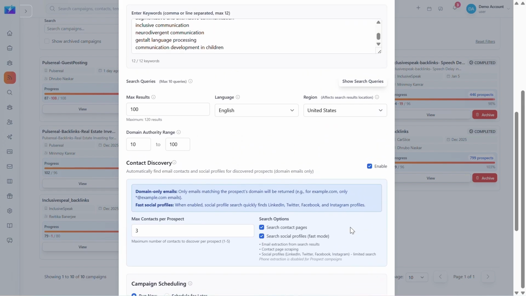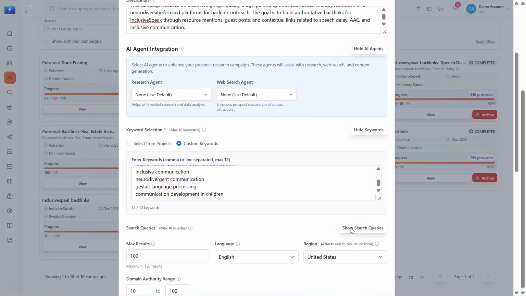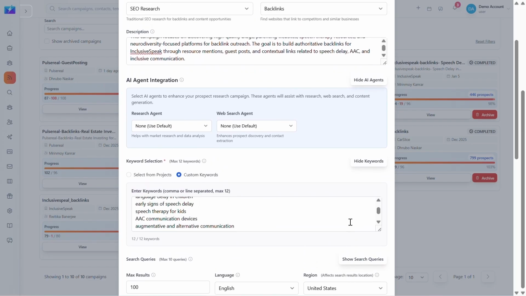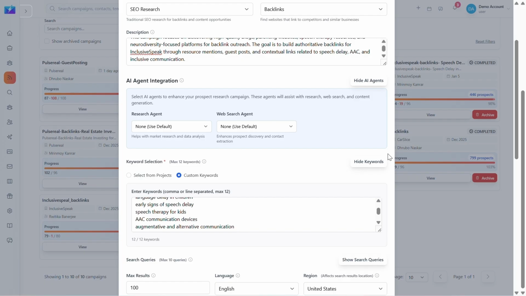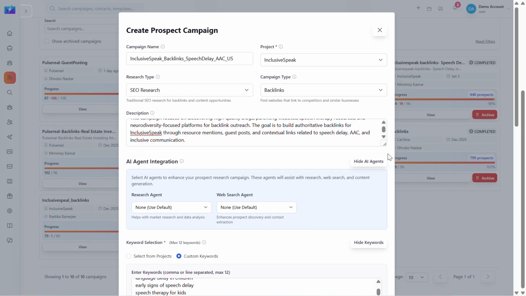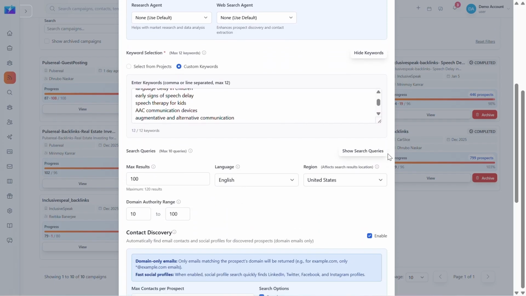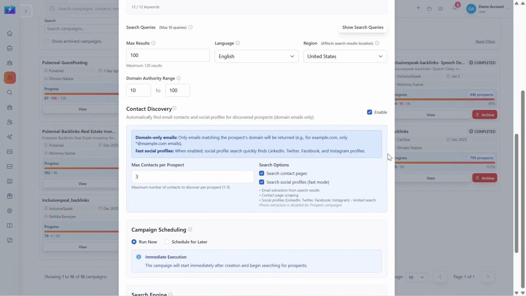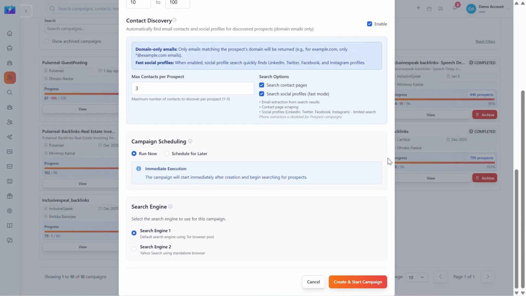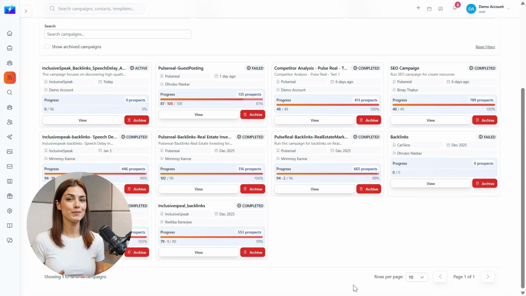Once that's done, then, simply click the Create button to start the campaign.